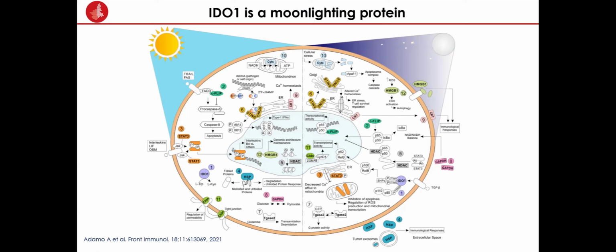To give you an idea of how many moonlighting proteins have been identified so far, here you can see a nice picture of one of our review papers on that, and it represents the moonlighting proteins that have been identified so far and have a role in the immune system. And among these proteins, you can see that there is also here, very small in purple, IDO1. IDO1 is a protein that has a catalytic activity, and you can see it on the left, but it has also signaling activities on the right.